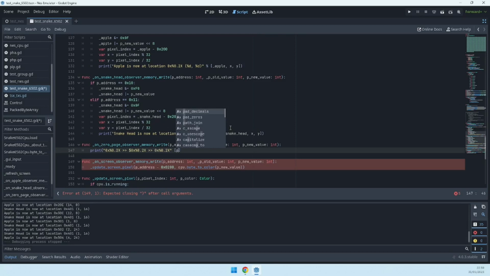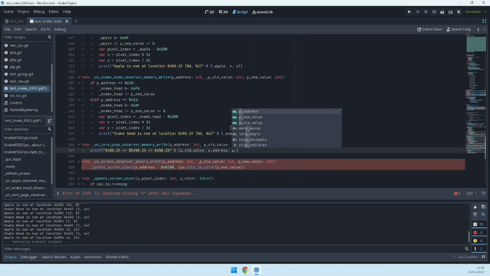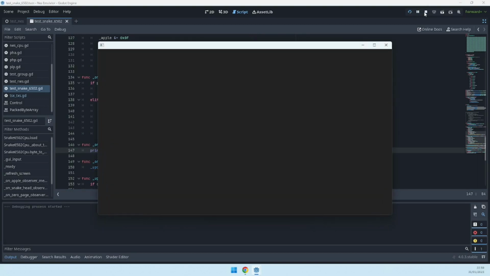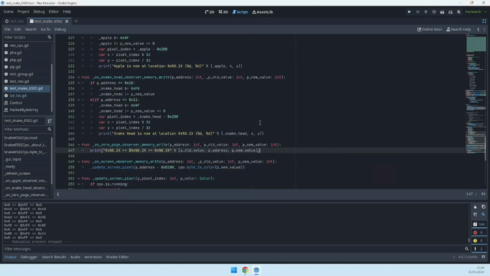So P old value, I am forgetting the modulo symbol. P old value, P address, P new value, and this is going to be our memory changed print.